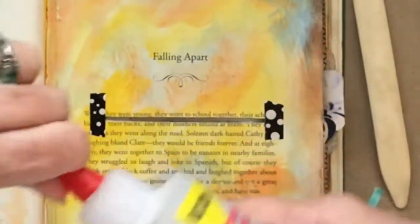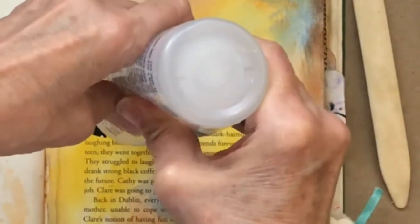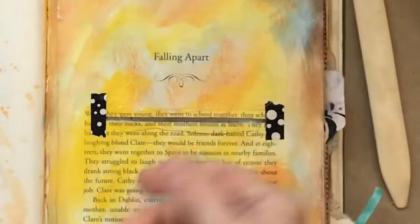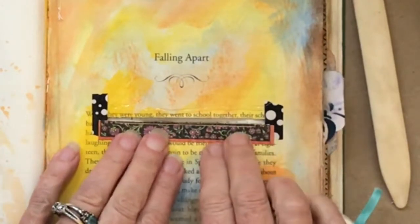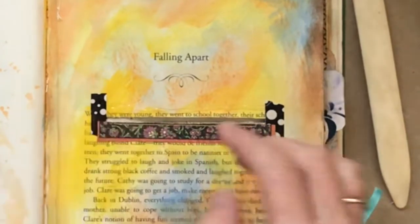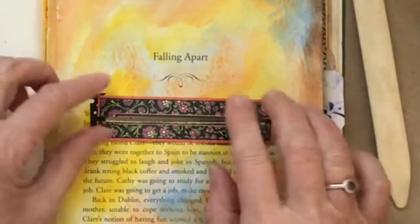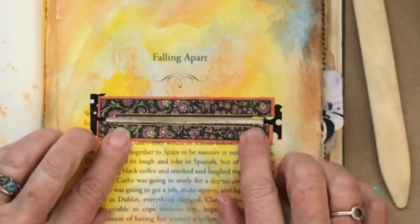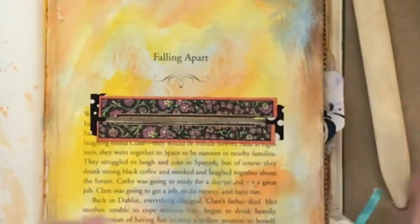Okay, I think that's good. It looks a little wonky, but that's okay. We will take care of that. We will make some other kind of decoration over that. But I want that duct tape in there to just darn well make sure that that is secure. Good.